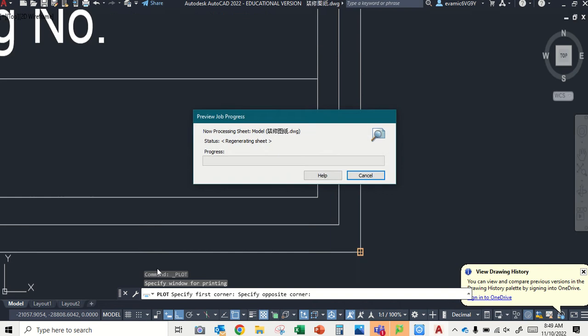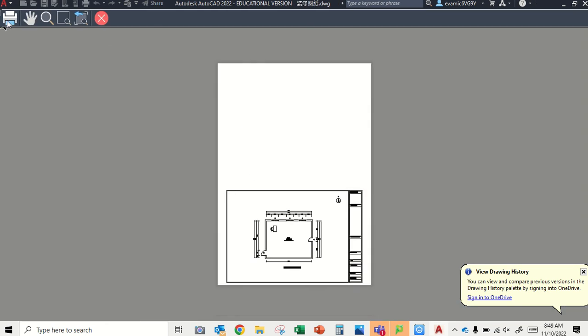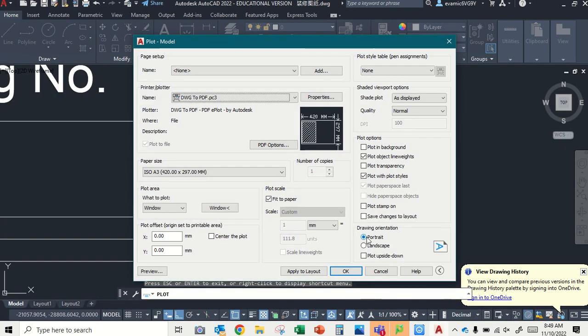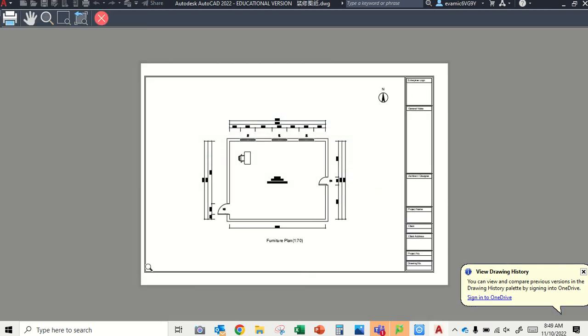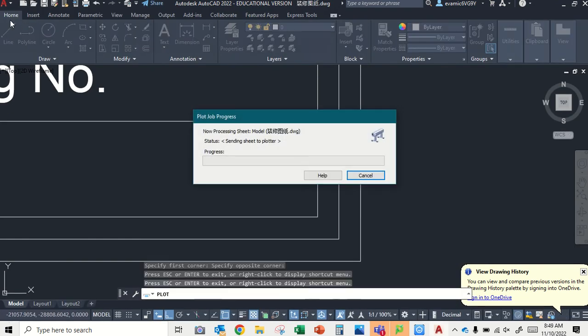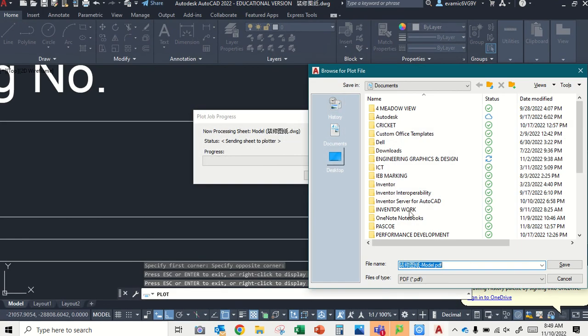Then preview it. At the moment it's sitting there, so let's go back. It needs to be landscape, right? Now we preview it. It's all in position, and then all you do there is press the print button, and it's going to save it. You can then name it what you want, and it'll save it as a PDF. All good, gents? Very simple steps.